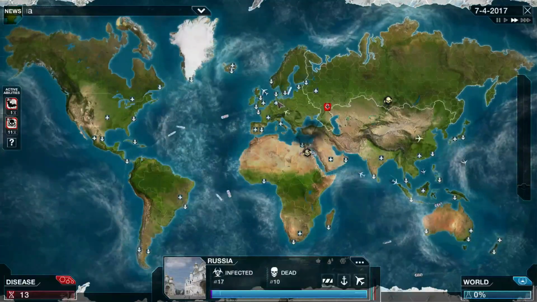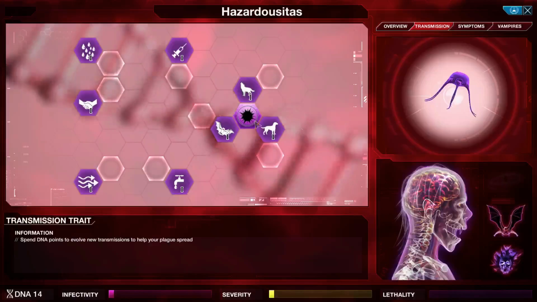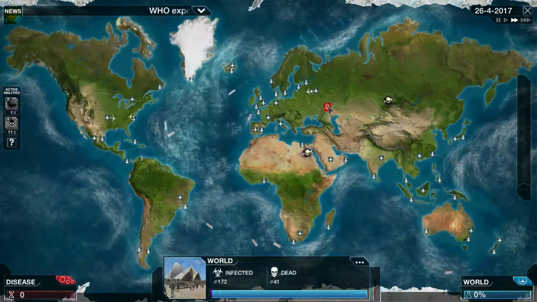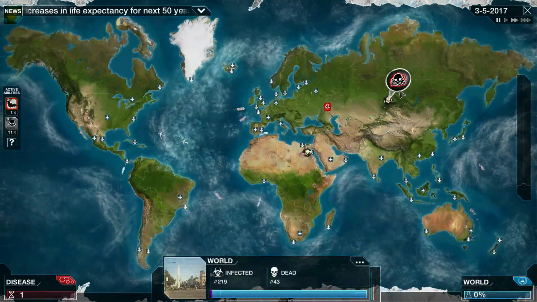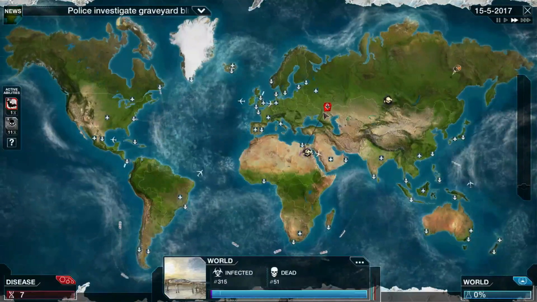Sorry, I don't know why I said UK. The next one I'm going to set up after Russia is in the UK, because that's where I normally put it. Let's go ahead and get Air 1. At this point I want to start having my disease able to spread on its own and not fully rely on my vampire.